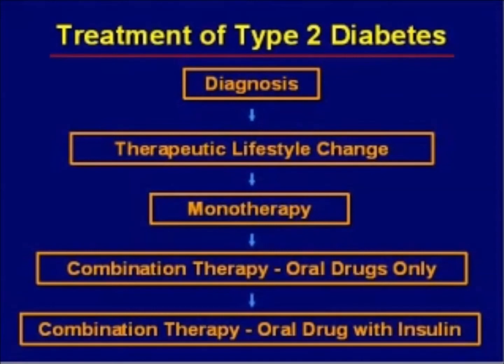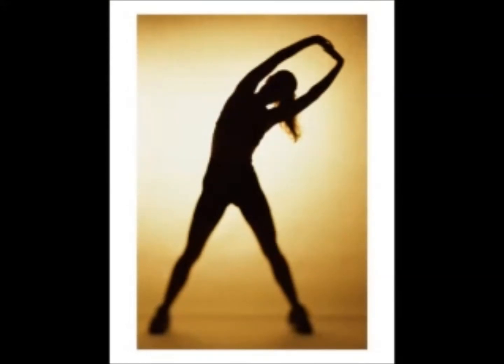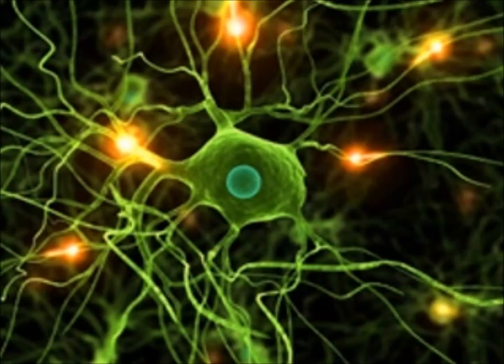If you believe you might have diabetes mellitus, talk to your doctor first. Do not try self-cures when you're unable to diagnose yourself. To recap: step one, visit your doctor for a diagnosis and treatment options; step two, exercise within your doctor's recommendation; step three, change your dietary habits and get your blood sugar under control; and step four, do not procrastinate — once severe nerve damage has occurred it may be irreversible, so the faster you start, the faster you'll see results.